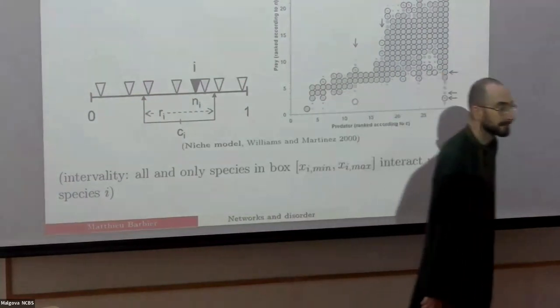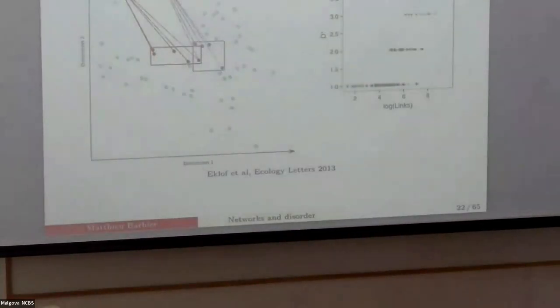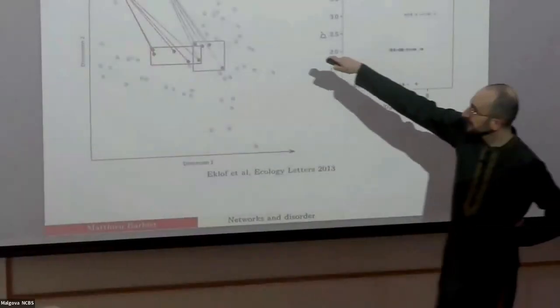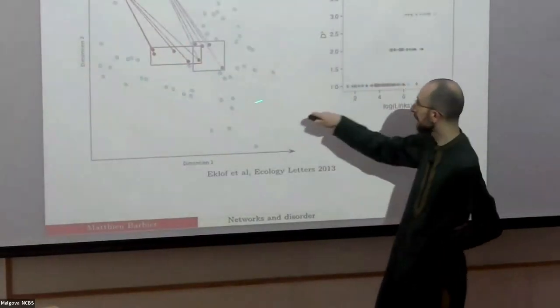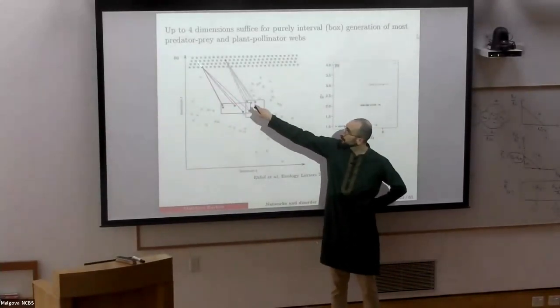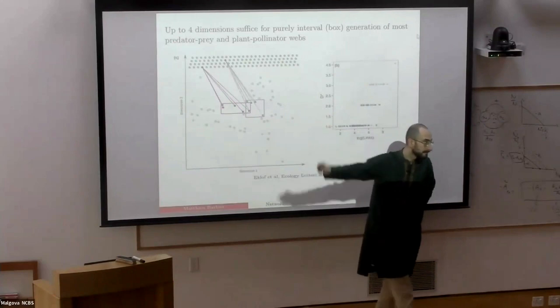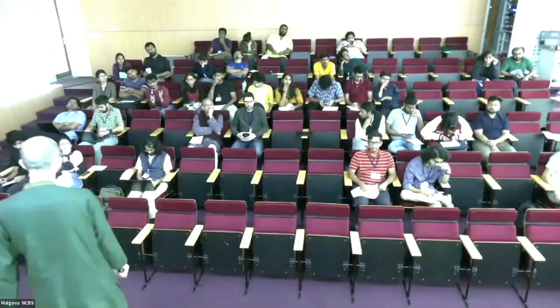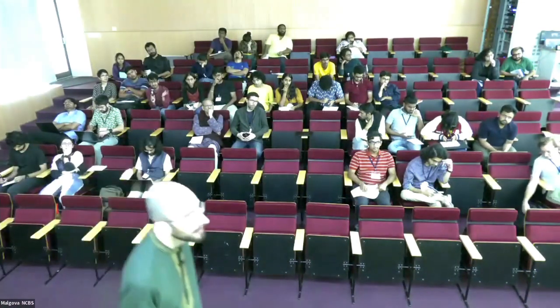So in the other graphs, are those the C's or the R's? Yeah, so the locations here are the locations of the species, and the box here is the box that belongs to a single species. Okay, so like let's say the red rectangle. Yeah. So it doesn't mean that the species i is within that box, right?